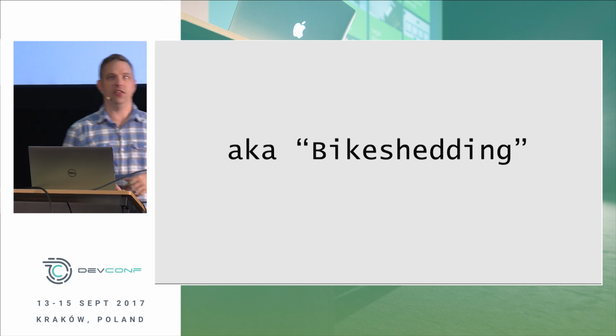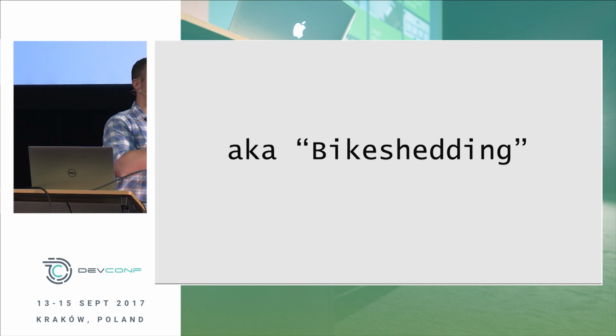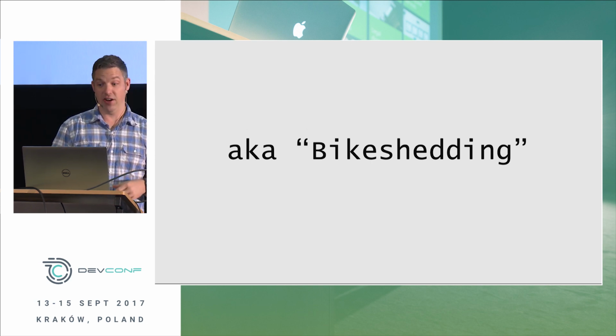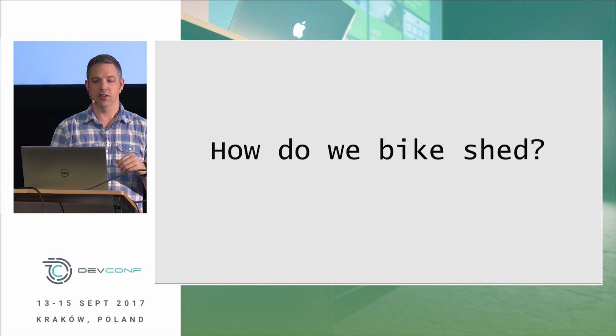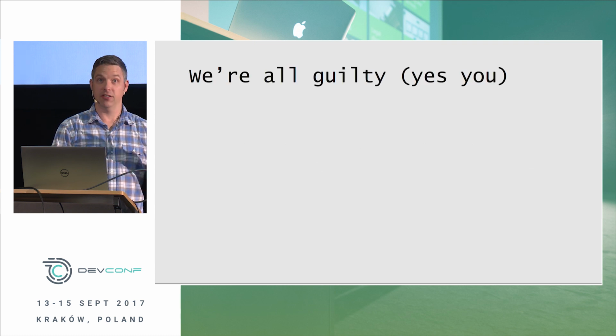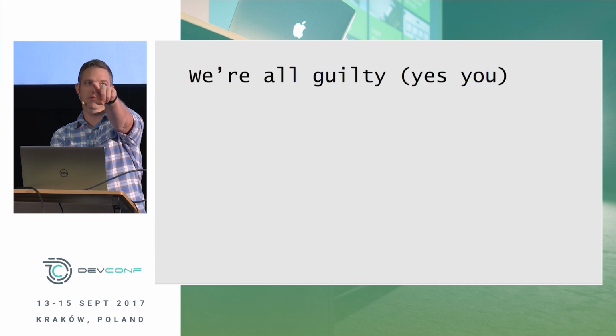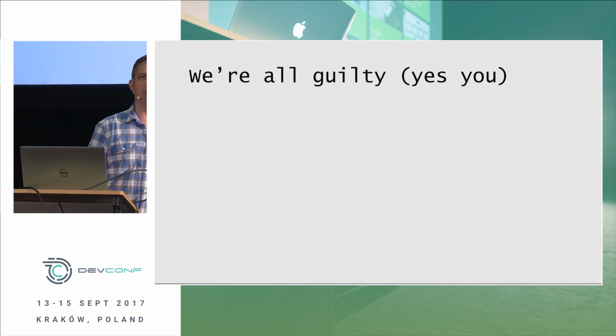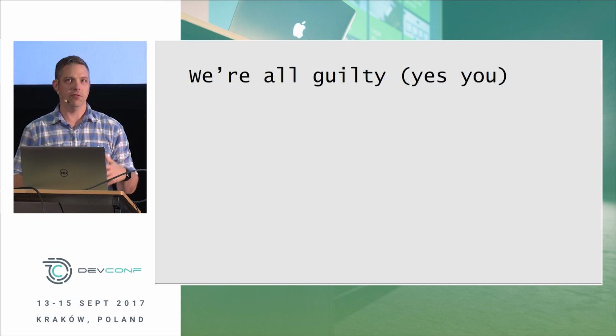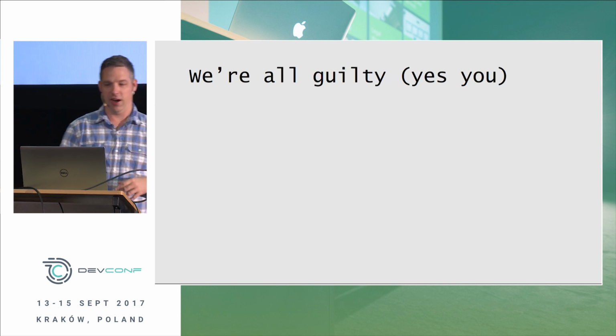And a lot of projects I see that have grown over many, many years have a lot of bike shedding going on. There are a lot of different ways in which we as developers actually do this bike shedding, and we're all guilty of it, even you, and you over there too. You're asleep, so you're okay. Everyone bike sheds a little bit. So what are the things that we argue about as developers that really don't matter at all to the end value delivered?